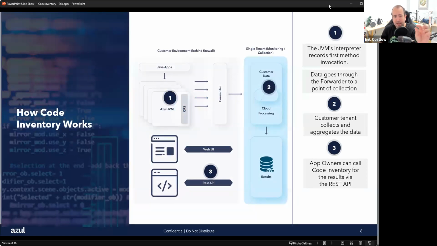So from their applications running on top of the Azul JVM, that's how we get the full accurate record. And there's no performance hit because the JVM already is about to do that first call. Now it just makes a record of it that it sends off to a central location identified in point number 2 there, where that customer's individual Azul tenant captures all of that data.